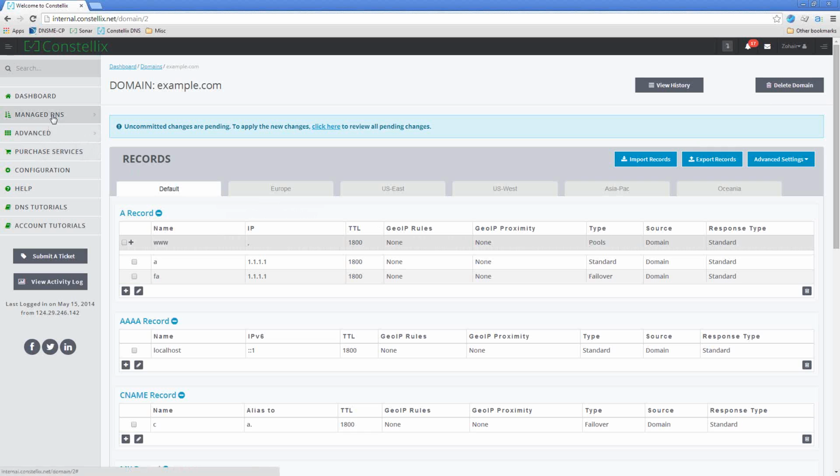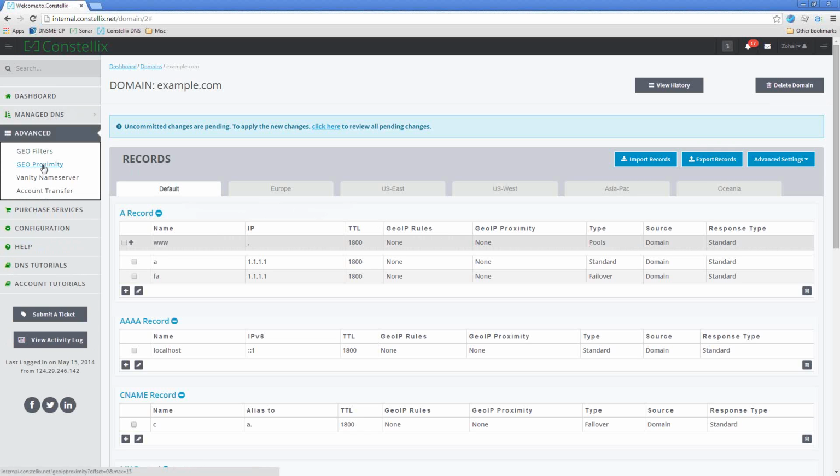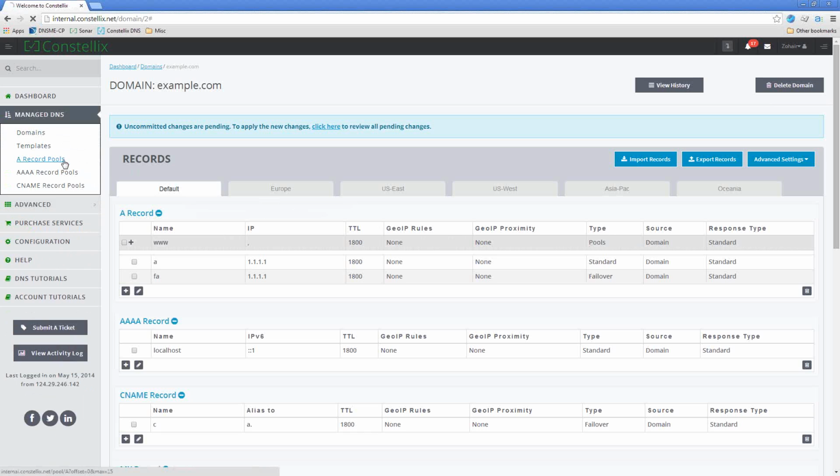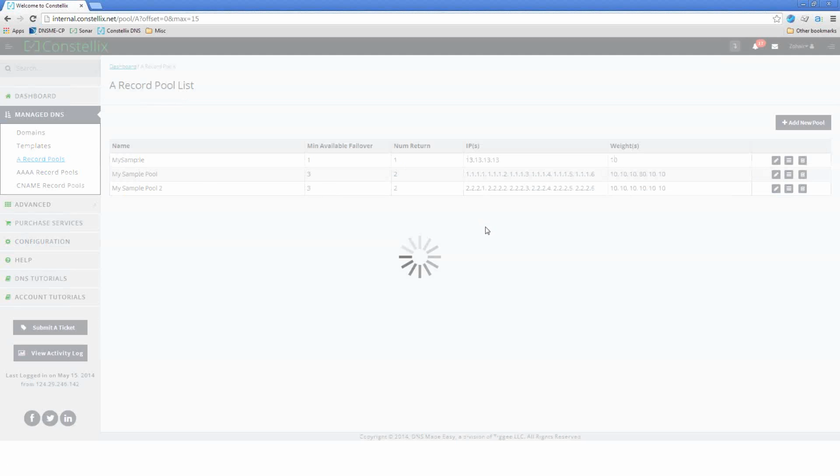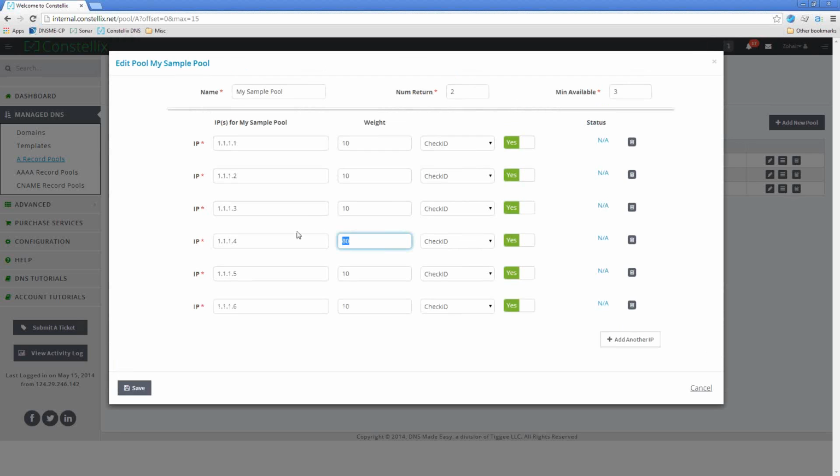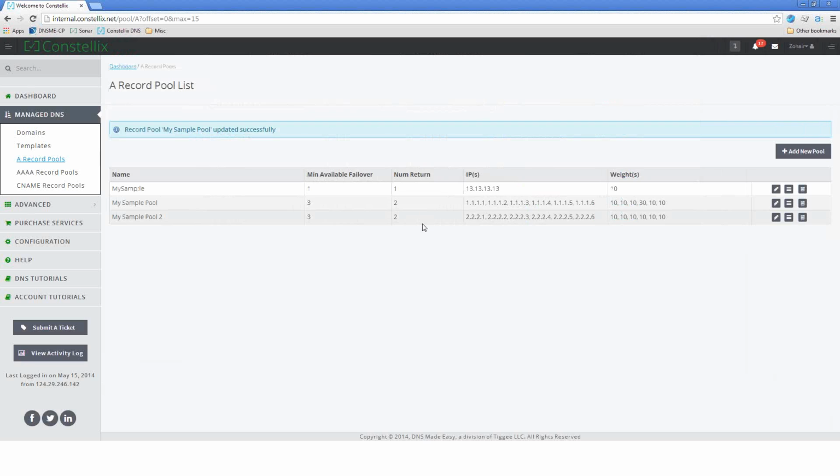If we choose to go in and we know that one server is having problems with the 80%, all we do is we go back into our A record pool settings, we modify that pool, and we can change this down to 30%. And you save it, and now we automatically reduce that traffic down, and it's spread out more evenly across all the other services. So previously in DNS Made Easy, we had an equal round-robin RFC standard based configuration. In Constellix DNS, we're allowing you to do unequal patterns to specify where you have your traffic.